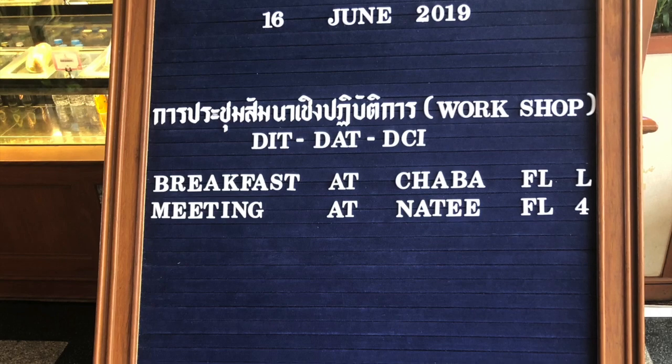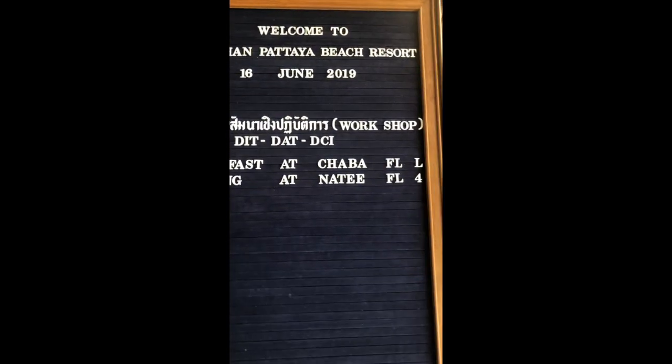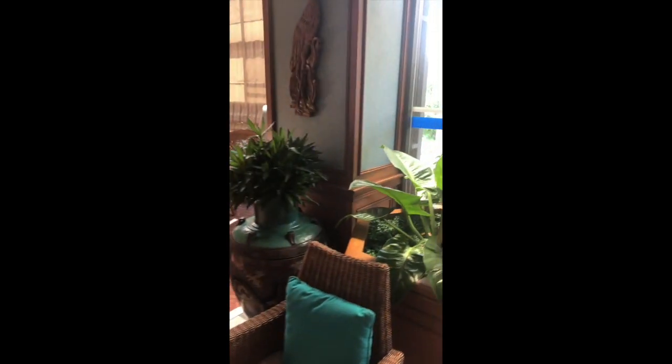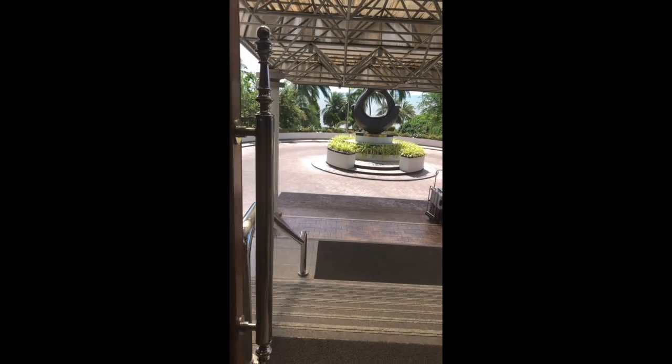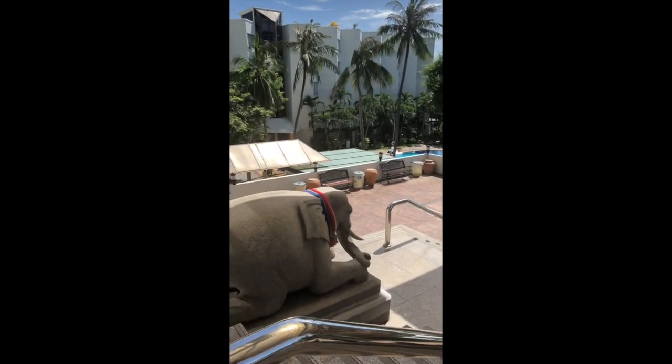We stayed at Pattaya and Phuket for the last few days of the trip. And this is one of the resorts we stayed at, called Copeland Pattaya Beach Resort. I'm just showing you the inside of the lobby. And also, when you go outside, they had a couple of pools as well, as it was a beachfront resort.